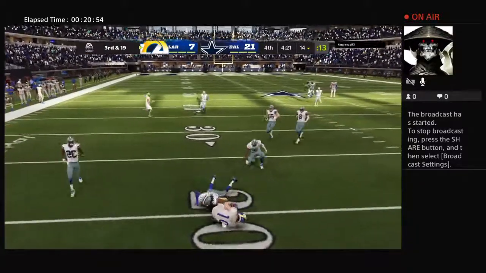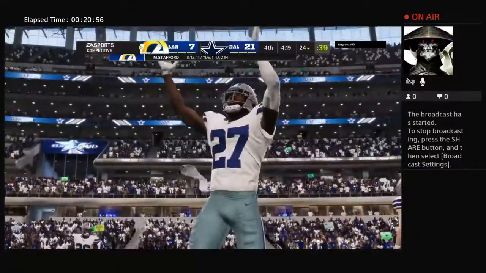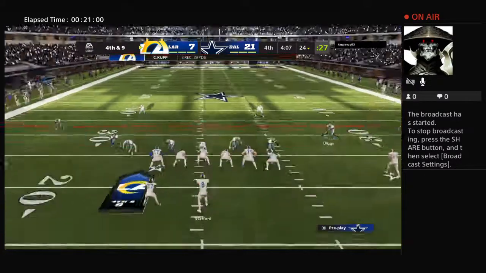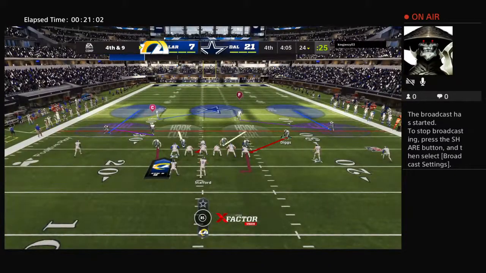That'll be caught. It's Kupp. And he'll be stopped here well short of the 1st down at the 24-yard line. They do get 10 back, but still a ways to go on 4th.